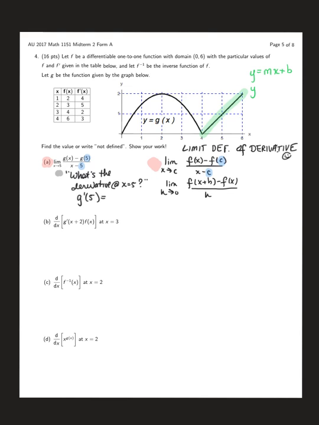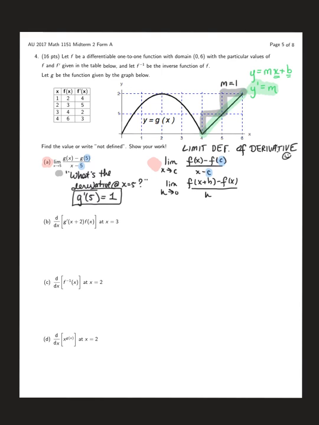we would need to know the derivative of the line, which would be, well, the b is a constant, so that goes away. And here, the derivative of mx would just be m. So the derivative is just going to be equal to the slope of that line. So what we can do now is calculate the slope of this line. We're going up 1, over 1, up 1, over 1. So the slope of this line is equal to 1. Therefore, the derivative is equal to 1.